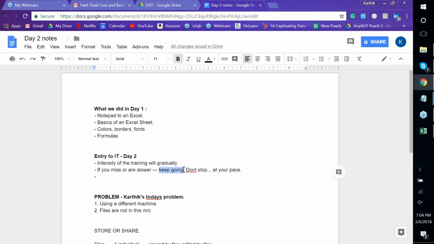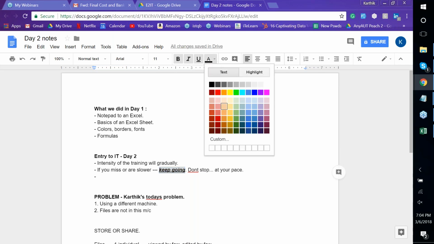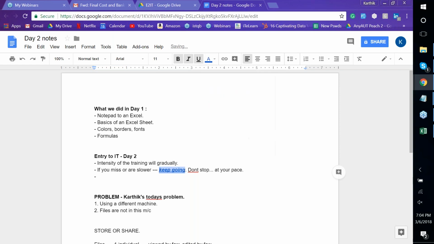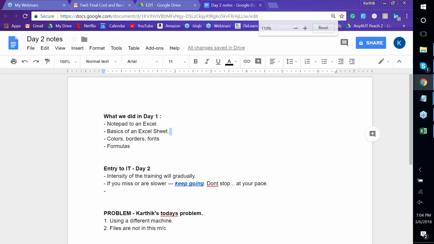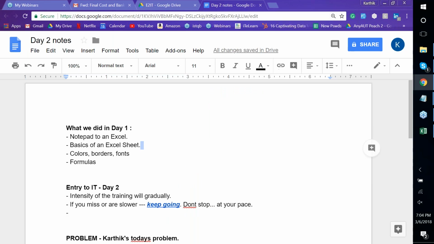I will highlight it with Control B, and make it italicized with Control I. I will also underline it with Control U, and maybe change the color to blue. Why did I do that? What is my intent? Always remember, team, there's never anything called randomness or craziness. It all happens for a reason, and we need to know why we did this.